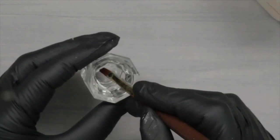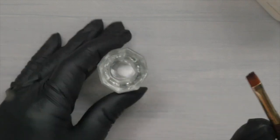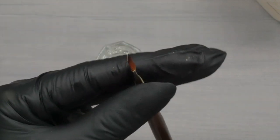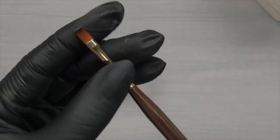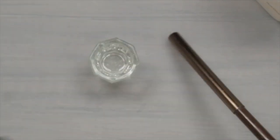All right, so, okay. First I was like, just alcohol. But yeah, always read your ingredients so that you know what you're working with. But this is really quick at cleaning your brushes for sure. And I guess if you wanted to condition it with a little bit of gel, you could use your Cocoist brush cleaner or the gel that you're gonna assign to this brush. I didn't even need this much, by the way, guys. You can definitely do like a little bit.